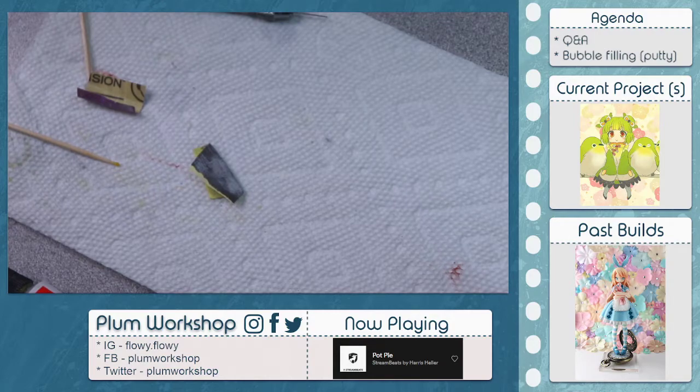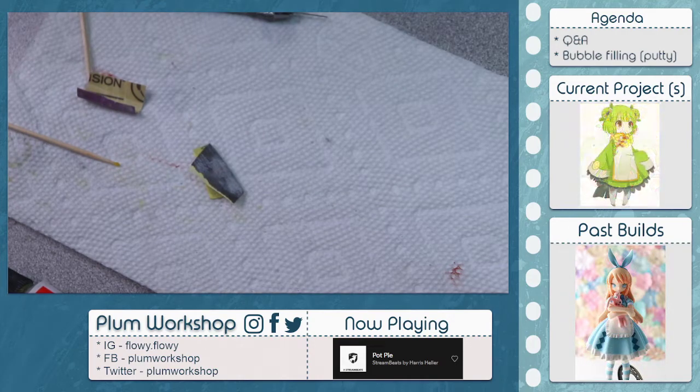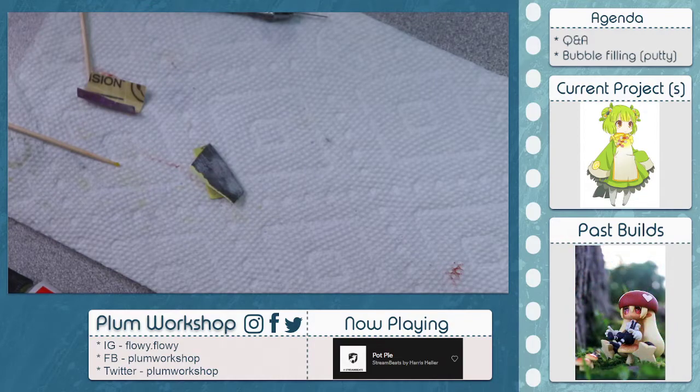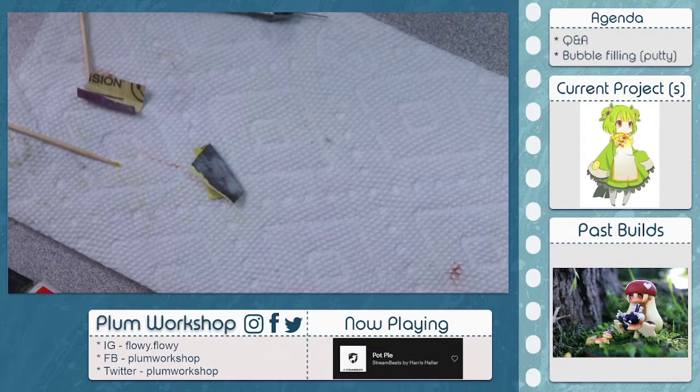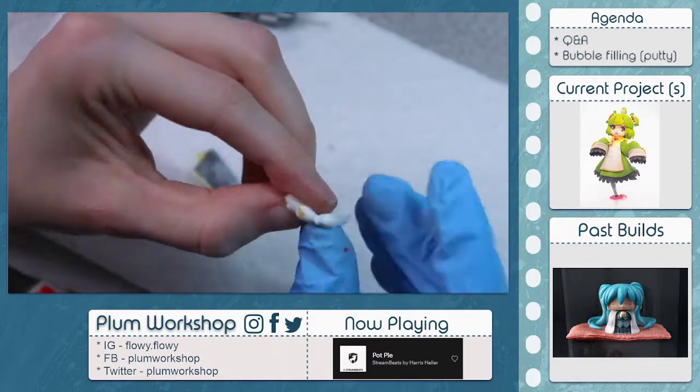So we'll have to switch our setup, and I will be working in my airbrush booth. I will be priming and do all of that. And then we're back to sanding and yada yada yada. So it'll kind of be switching between my airbrush booth area as well as this desk. And going from there. Getting this figure done. Good times. Alright.